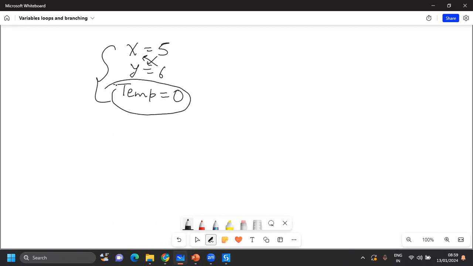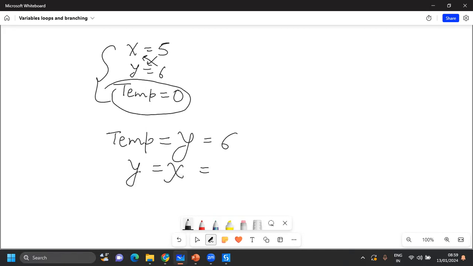In my first company's interview, they asked me swapping when I was on the call. So this is temp. Now I will assign one of the variables to this temp. Suppose I said, I need to empty the y. So I'll assign my y value to this temp. That means my temp will become 6 now. And then I will assign my x to this y.